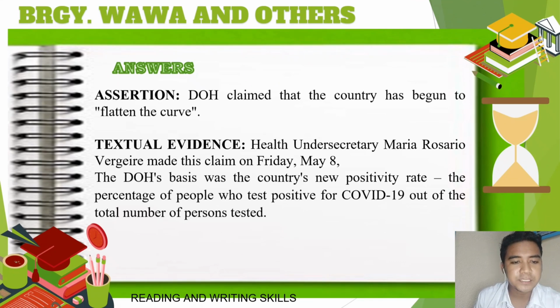Okay, for the last one, for Barangay Wawa and the other barangays that are not mentioned, here are your answers. Remember, if you've given the assertion and then the textual evidence, and for the textual evidence you've chosen one from the 4 ways of presenting your evidence that we discussed, it could be okay. If it's close to this, then that's right. But still, your answers may vary as well. Okay, congratulations.